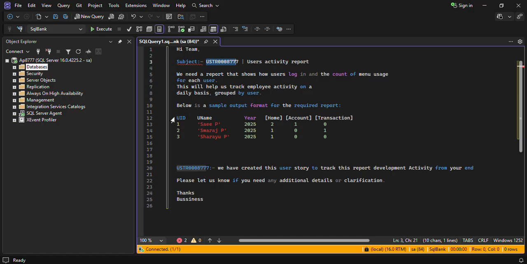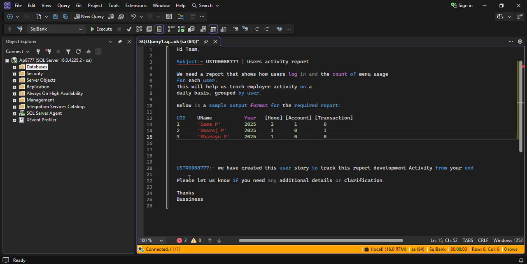You can see they have provided the sample report with user ID, username, and they require the pivot columns. For example, in the menu table we have these as rows: home menu, account menu, and transaction menu. But they need to convert these rows into columns. So we need to use a pivot in our SQL Server query.